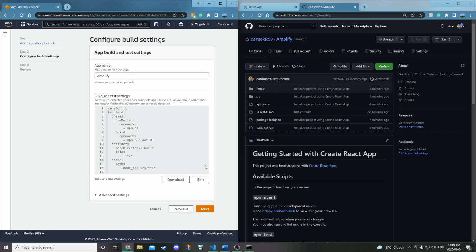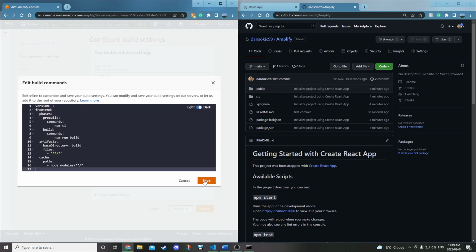Now for the build settings and app name, feel free to choose whatever you like. For the build settings, it does have some predeterministic ways to predict what build settings you want.